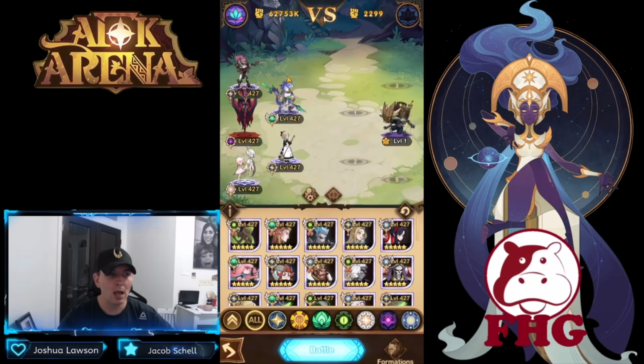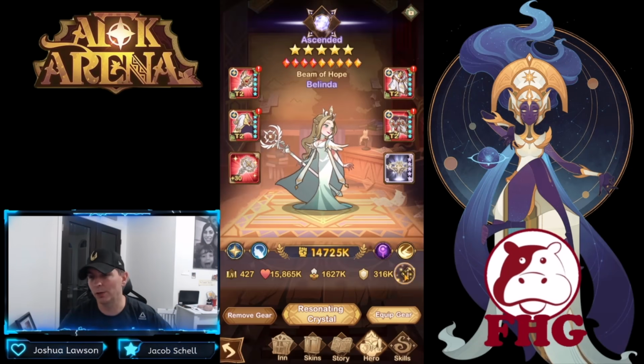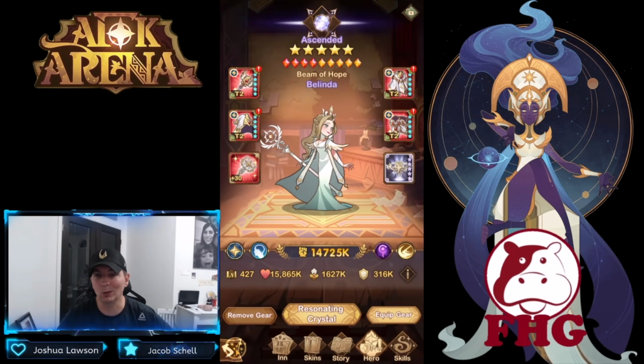So we actually have Saurus with Rose right here. And we're going to add in, if you still have her, built Belinda. Ultimately, for Belinda, the 3 of 9 furniture makes a big difference. When the Divine Light only hits one enemy target, damage dealt is increased by 30%. Since we only have one target, which is the boss, it is going to be 30% every alt. That is going to increase her damage.